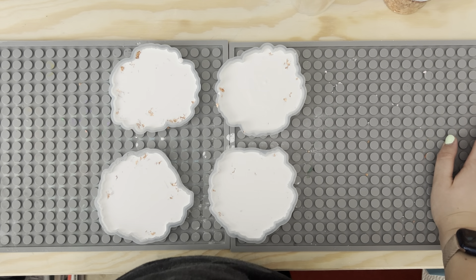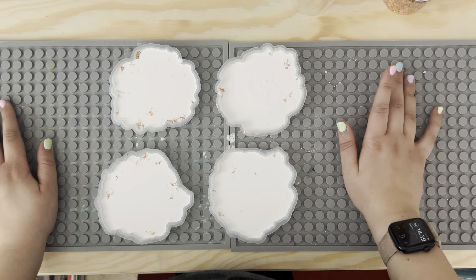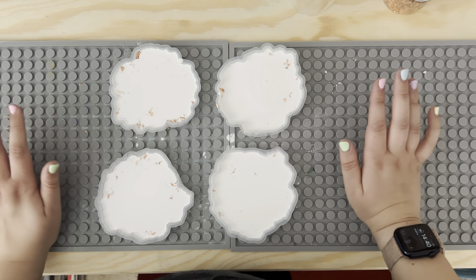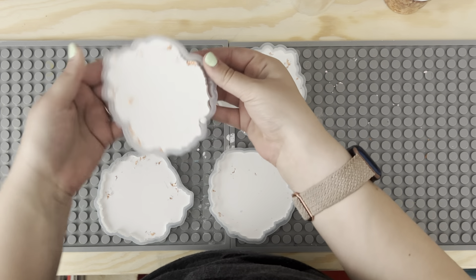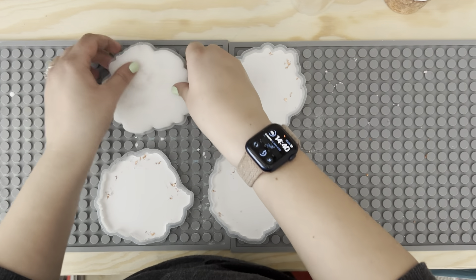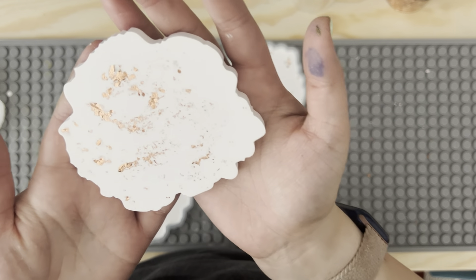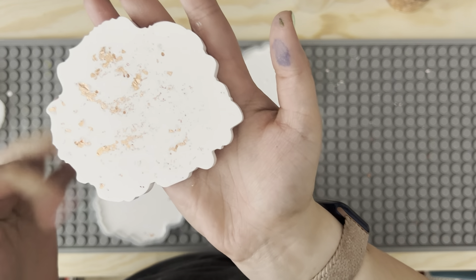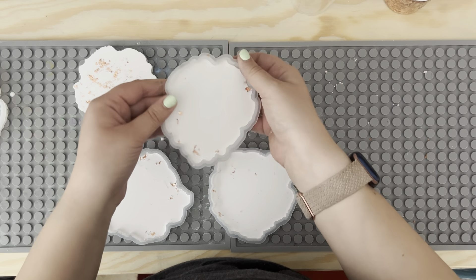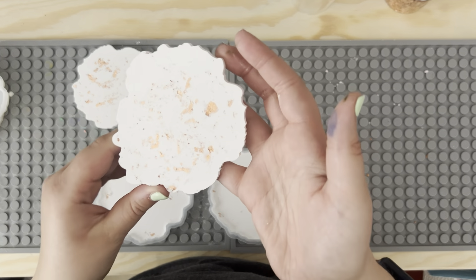It's been a little over half an hour now — my moulds are ready to demould. Let's see how this one turned out, whether this works or whether we need to stick down the gold leaf a bit more in a different way. As you can see it's pulling away from the mould very nicely. You can see it has actually kept the gold leaf at the top — it's all really nice and smooth.